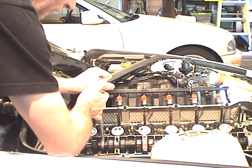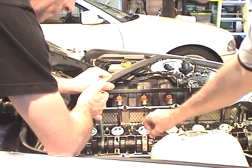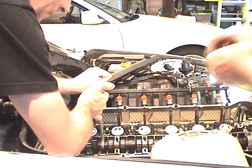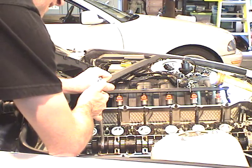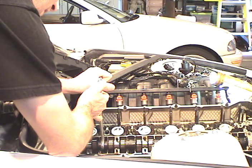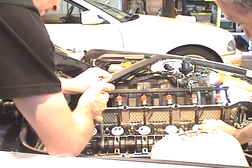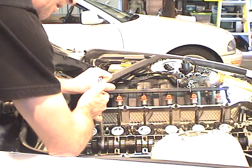The lettering on these caps - something we need to keep track of - is different on some of them. On some caps the lettering is on the bottom, but on others it's on the top. Also, be careful not to mix up exhaust and intake caps. Aschfund is German for exhaust, so the exhaust caps are marked with an A, and the intakes are marked with an E - which is Eintraub, meaning intake. They're all burnished together, so they need to go back in their exact original positions.